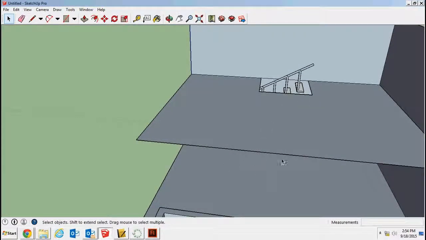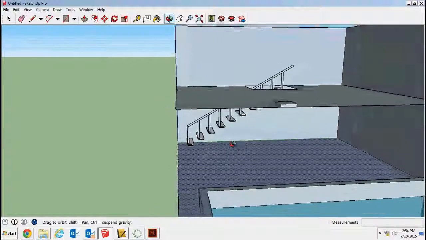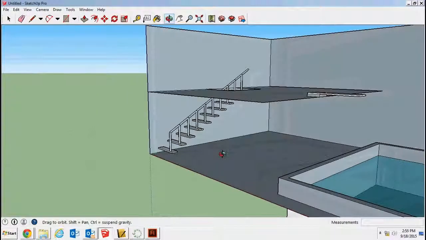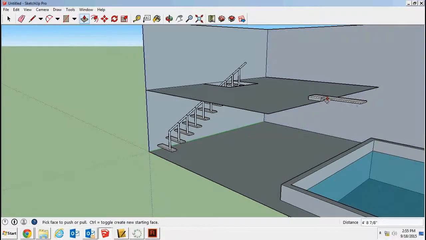Okay, one thing you're going to do is add the diving board. So this is the easiest way to make a diving board. Just draw a little square on the edge there, and then pull it up just a little bit, and then I hold down Control and pull it up just a little more. Then you can pull that little thing out there. So now you've got a diving board. Everybody needs a diving board because probably your bedroom will be up here and you can jump off the diving board in the morning into the pool.